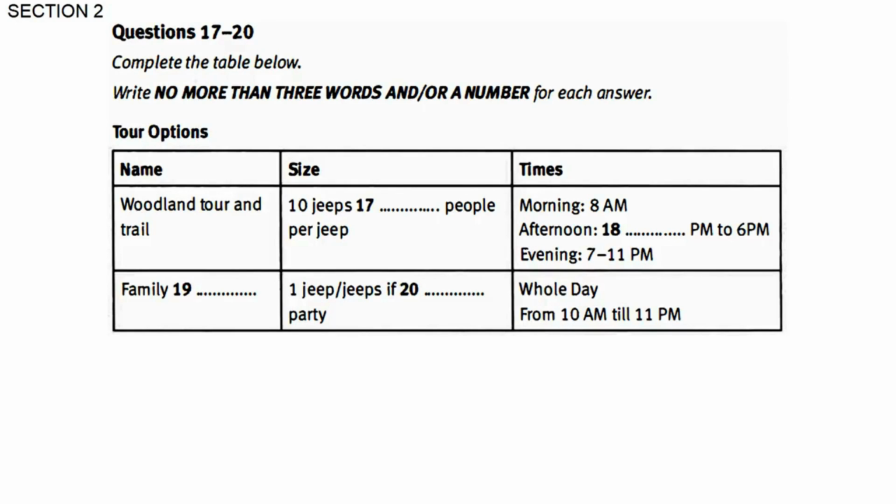As the summer days are so long, we have 3 tours each day, but you will not be expected to work on more than 2 of them. Morning tours start at 8 a.m. and go to midday. Afternoon tours are from 2 p.m. to 6 p.m. and then evening ones 7 p.m.